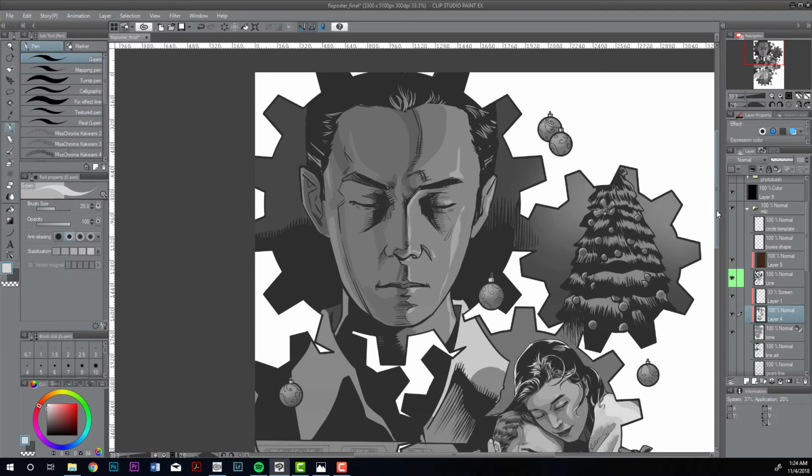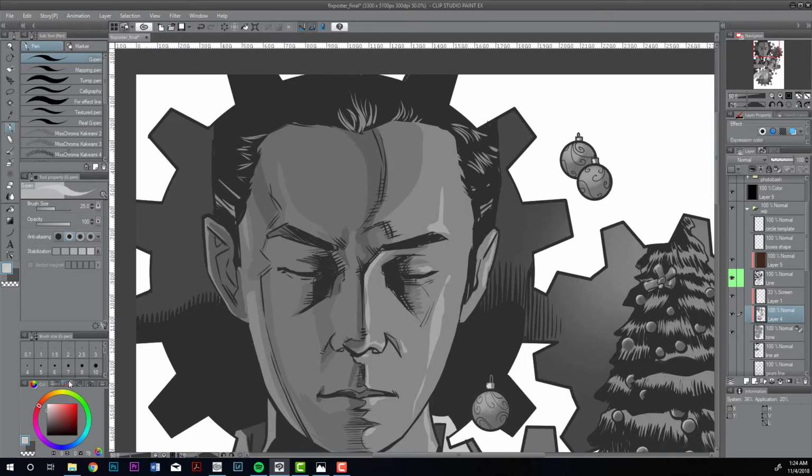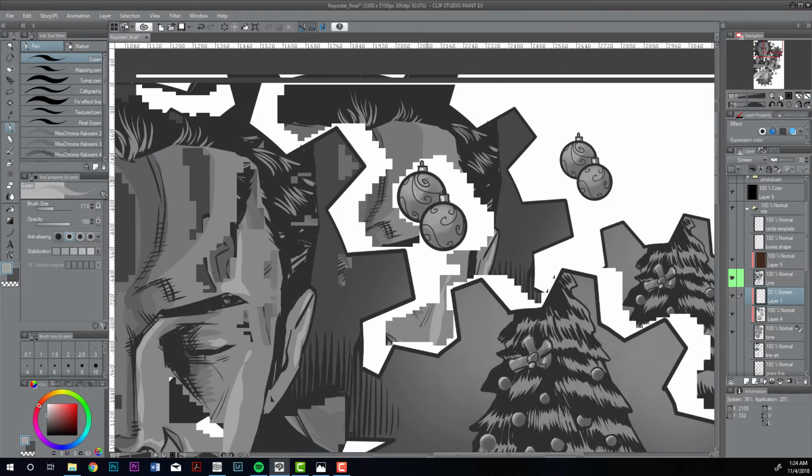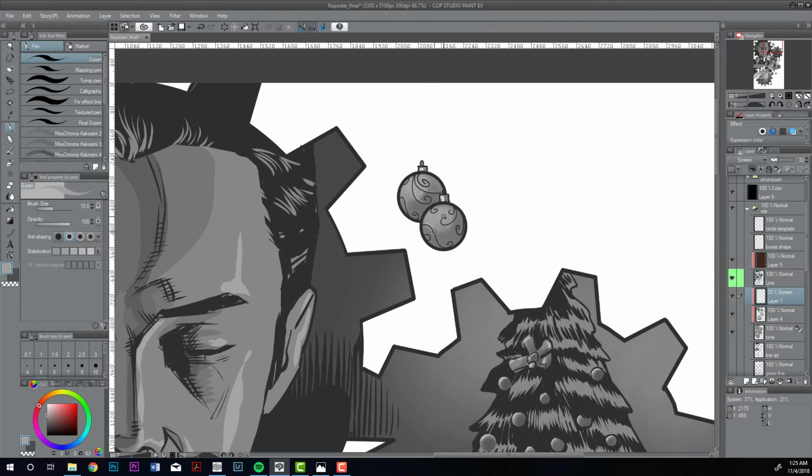Okay, so I added some highlights to the curves on the ornaments.